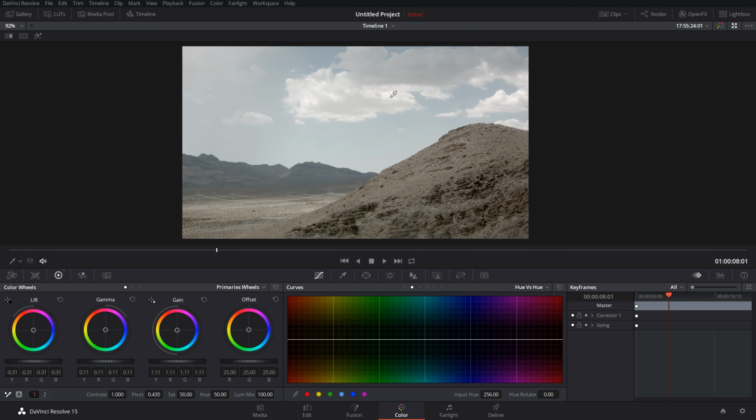And so this, I'm gonna come in and start trying to build up some of this color. So I'm gonna come here to hue versus saturation and try and pick some of this blue and increase some of what we're seeing. Okay, so I'm gonna try and use this hue versus saturation to try and build up some of what is here in this sky. So I've done that there.